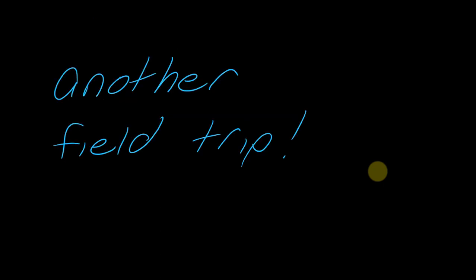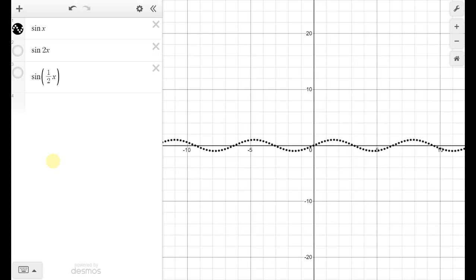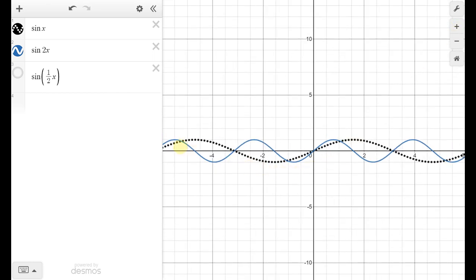And again, I think the easiest way to view this is with another field trip. So let's go back to Desmos. So when we refer to period, we're actually referring to doing something to the x. So we're going to compare sine of x, sine of 2x, and sine of 1/2 x to understand period. So once again, I would recommend that you just have a little base sketch to show sine of x. And now let's see what happens if I multiply that x by 2. So what ends up happening? Maybe I need to zoom in a little bit here. So it looks like now we still have the sine function, but it is waving faster, right? So the period, in some ways, we're thinking it gets a little tighter or it gets a little faster. The waves kind of go through faster. So this is kind of the idea behind period.